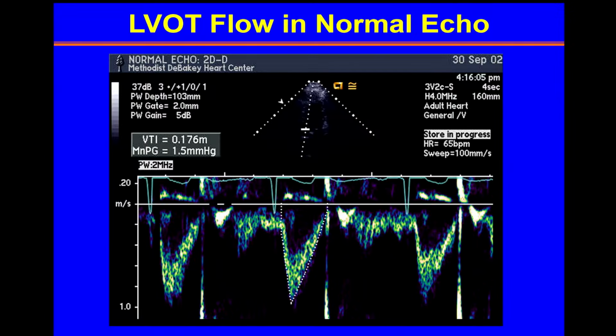You can see one click of the valve closure, but you should not see both clicks. If you see both clicks, then you are inside the valve. We do not want to record flow in the valve. We want to record flow in the LVOT. The second point I want to bring up: you see the brightness here, that bright green color. You can see fainter color here. The brightness is directly related to the number of red blood cells causing that reflection. The more the red cells, the brighter the signal. And so we go after what we call the modal velocity when we trace the time velocity integral.